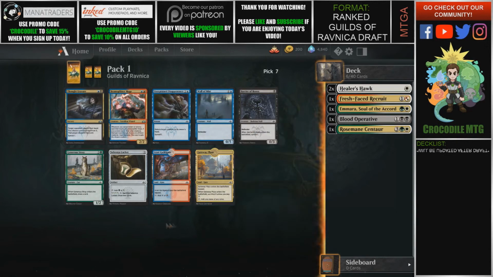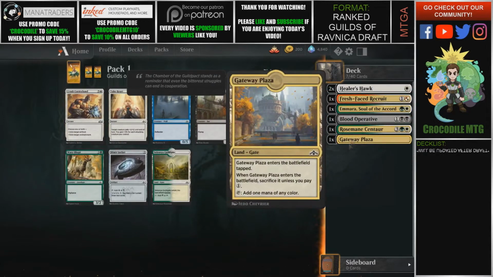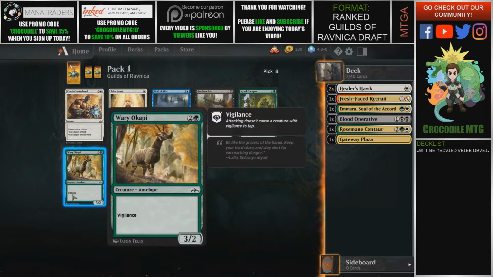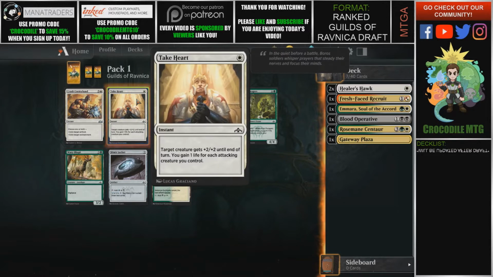Here's a Gateway Plaza in case we go Naya. Here's a Generous Stray. I think this pack I want the Generous Stray. I mean, not the Generous Stray, the Gateway Plaza, because I'm not sure exactly what colors we're going into yet. Here I can take a guild gate. We also have an antelope here. Take Heart's not bad. I think I'm going to take Heart here.